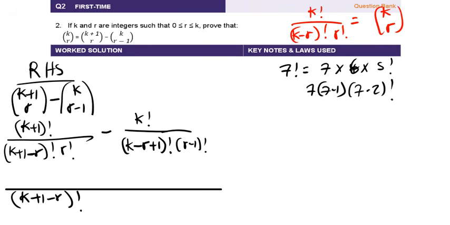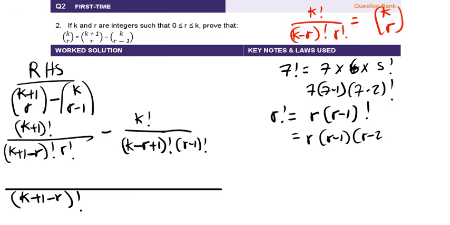So if I've got r factorial, it's the same as r. You start with r, open brackets, then you keep on reducing, r minus 1. If I decide to end here, I'll put a factorial. Again, I can keep on going, r, then r minus 1, r minus 2, r minus 3. If I decide to end here, put a factorial. Now in this case I'm going to use this one.